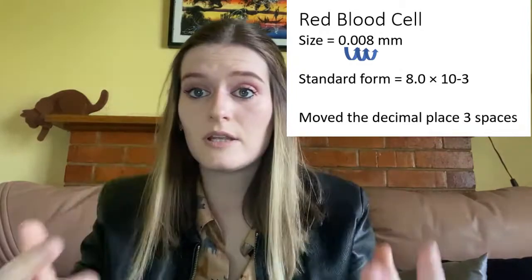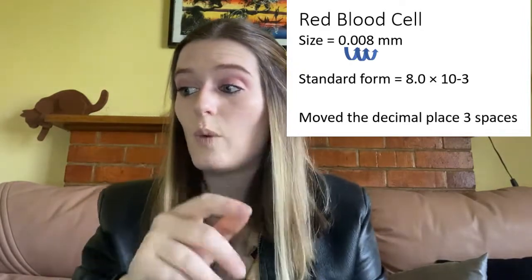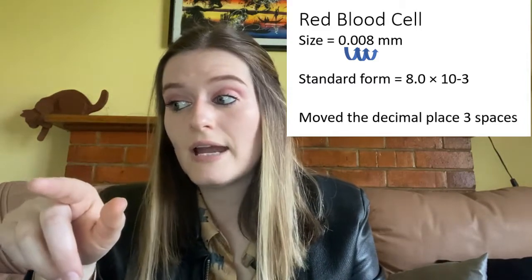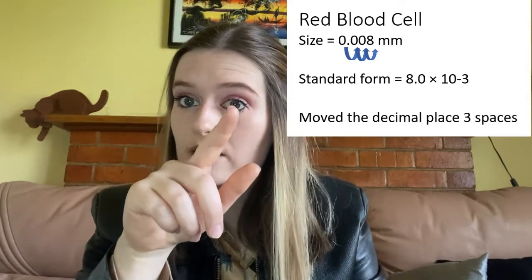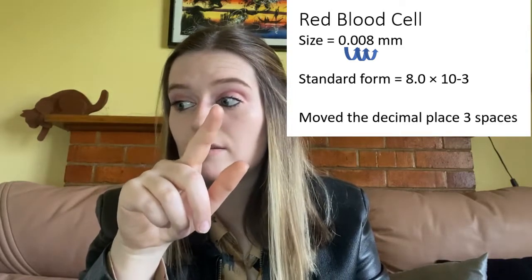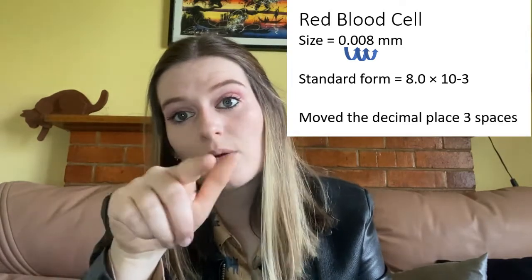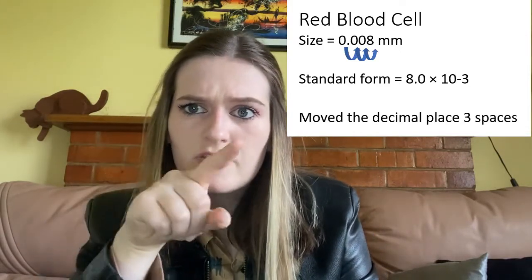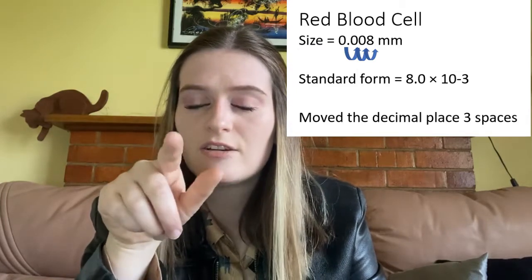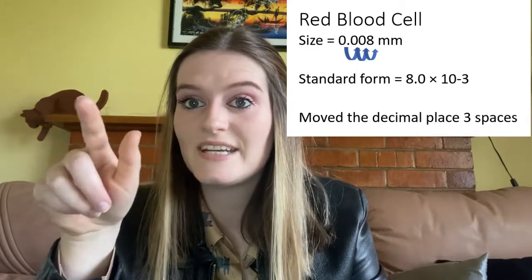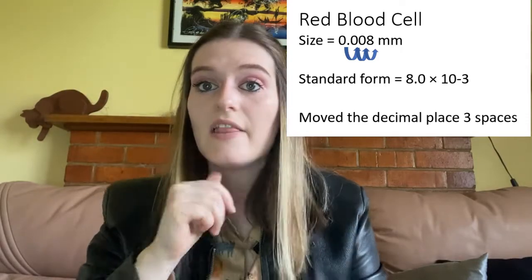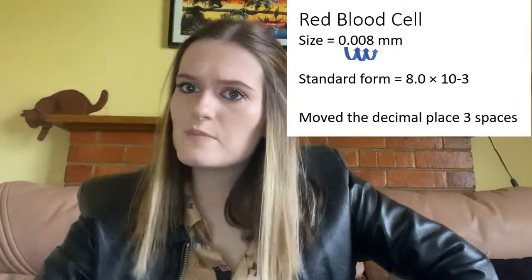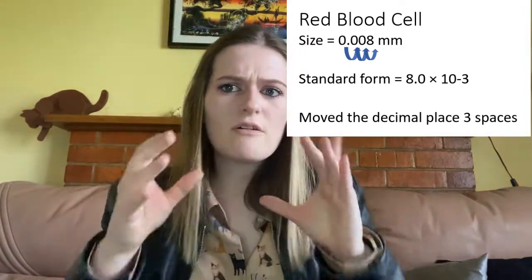We can do another example of this. If we know our muscle cell is 0.5 millimeters, then we only need to move our decimal place 1, because 0.5. So we want to move that decimal place to make it not a decimal. So then it would be 5.0, and we moved it 1, times 10 to the minus 1. That's how, because we need to measure this stuff. It's important because we're scientists and we like to collect data and numbers.